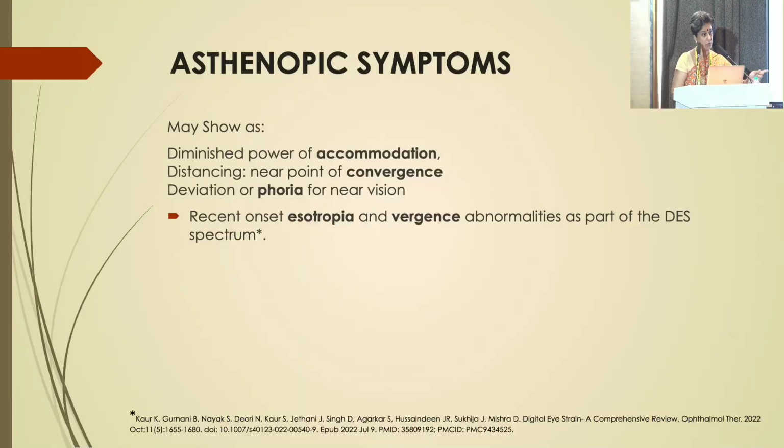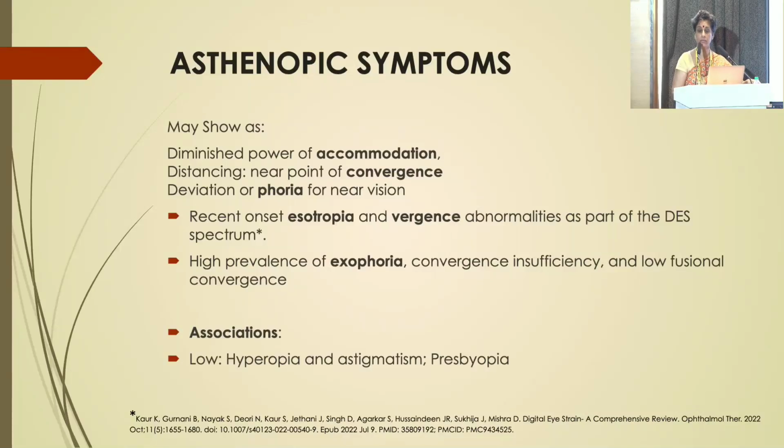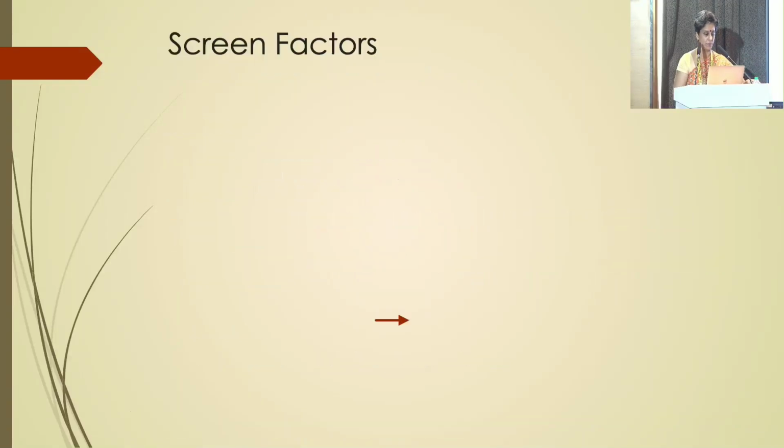In children, it may lead to ESOs, whereas otherwise it may lead to EXO. So again, there is the association with pre-existing low levels of astigmatism, hypermetropia, and presbyopia, which can lead to increased strain, kind of asthenopic symptoms. So we already saw these, that the screen brightness is important, the contrast is important.